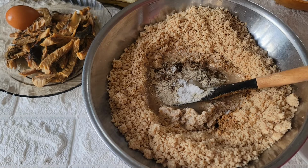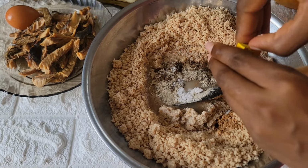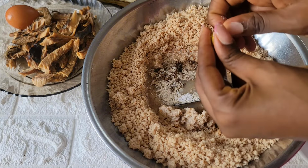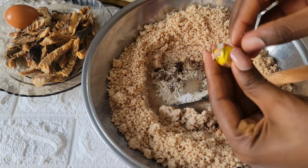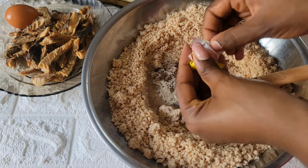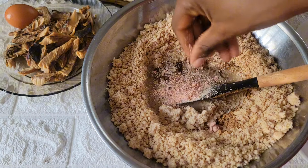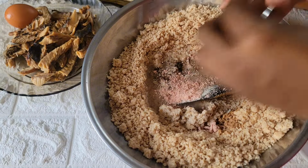What do you eat egusi pudding with? I like egusi pudding with a lot of things. Miondo, bobolo, dried plantain, cassava. Like, you can eat egusi pudding with almost anything. But what's your favorite combo when it comes to eating egusi pudding?